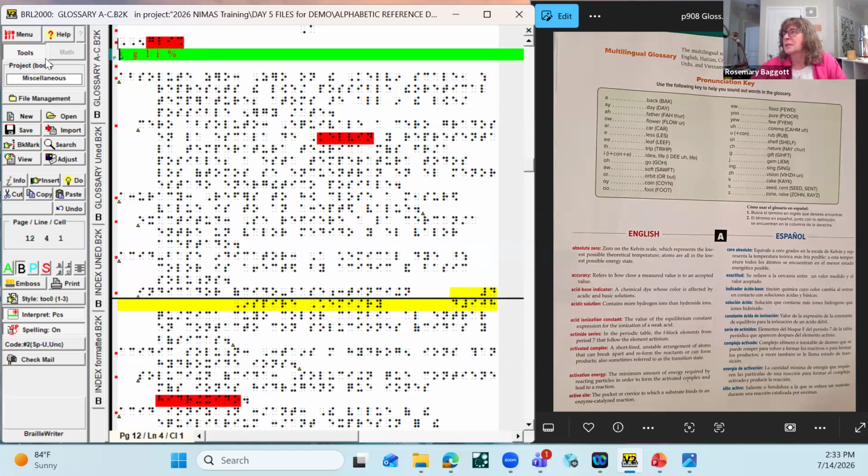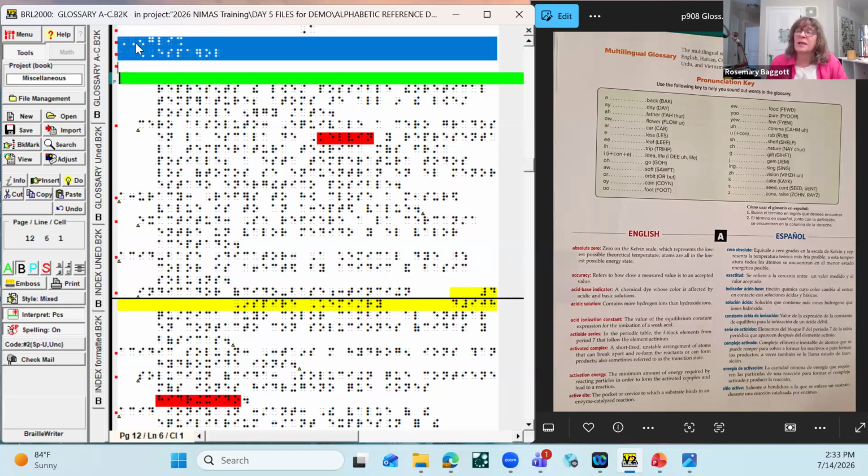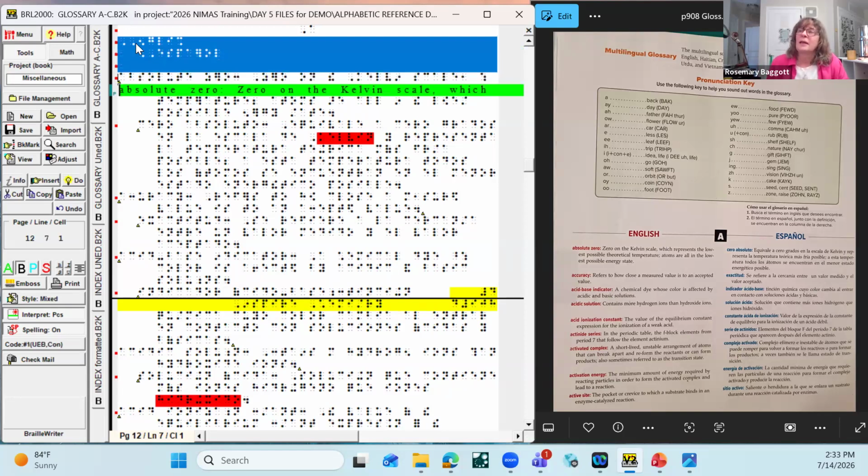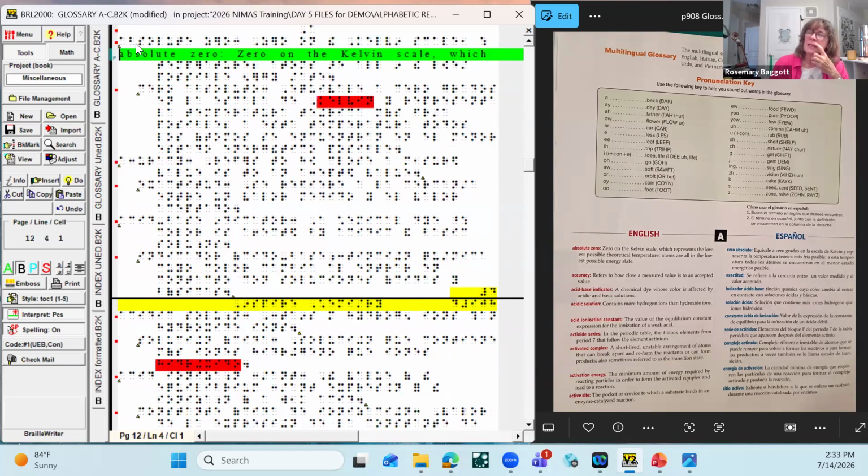There would actually need to be a TN here, I think, explaining the formatting, English on the left, Espanol on the right, and say that we're showing it as a nested list. I'm going to take that off for right now, because if I leave that in there, it's going to mess up what Braille 2000 reads as the first entry word. I can always go back and put it in.